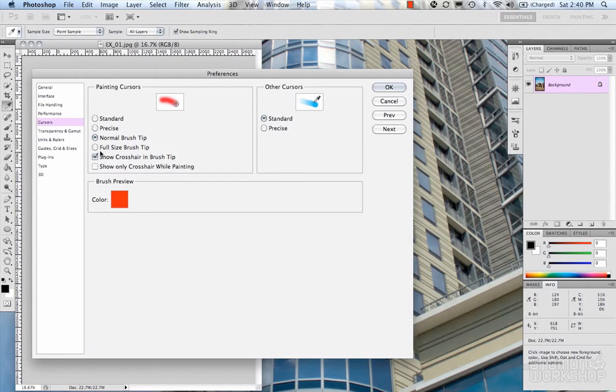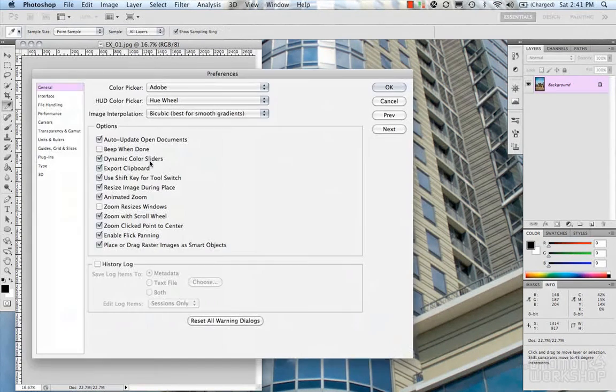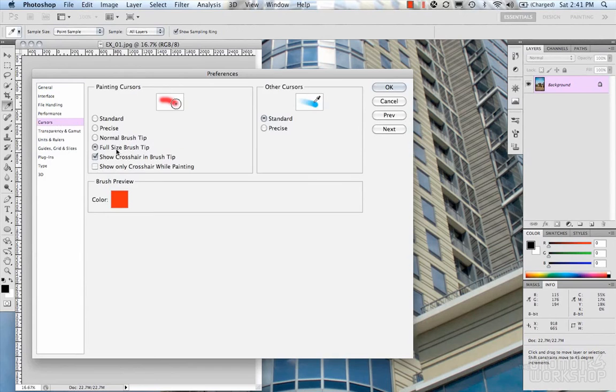And then there's brush full size, which basically gives you the exact size of the brush that you're working on. Again, it's up to you if you want to look at that preference or not. So I tend to use the normal brush tip with the crosshair in brush tip, or show only crosshair while painting.